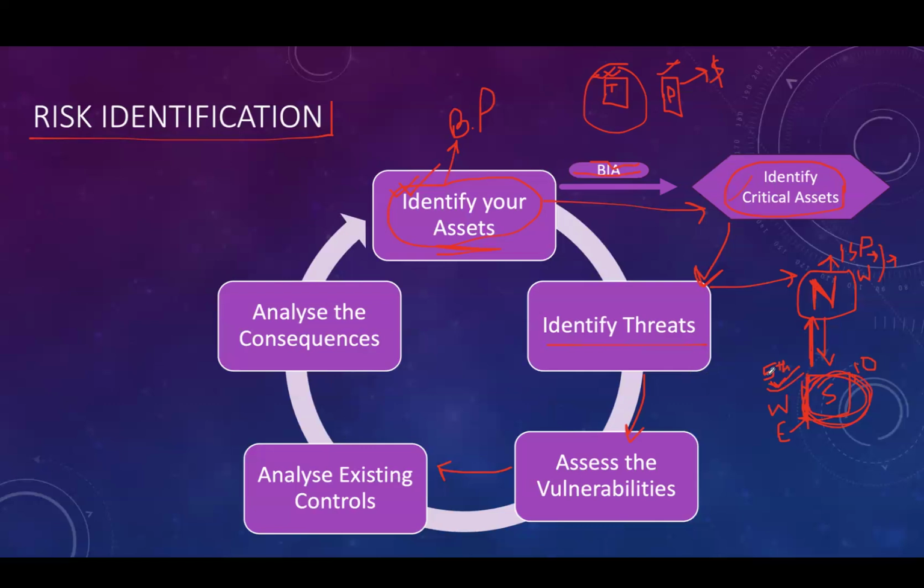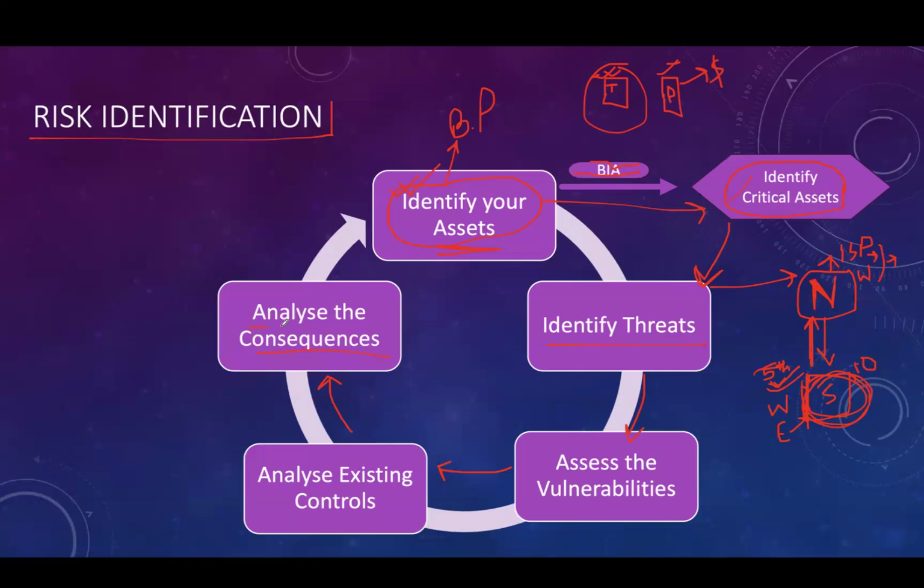But by putting this control, we have reduced it to a certain level. Now we again have to assess and see how much impact this risk can put to our system. Now we are analyzing the consequences. That means, again, the impact assessment, which I said, we will analyze the impact, we'll analyze the likelihood, and this process again goes on.